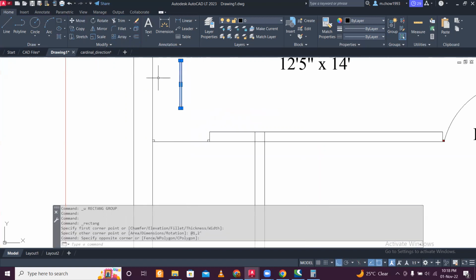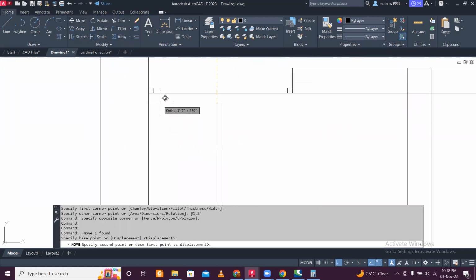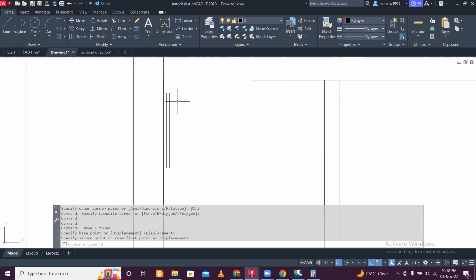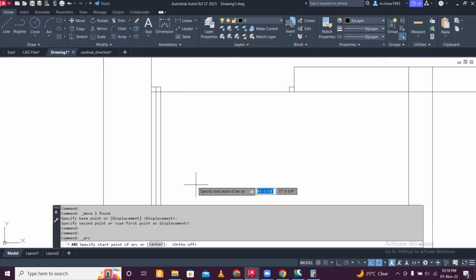So this one, move it, and take this point and take up to here, and take an arc here.